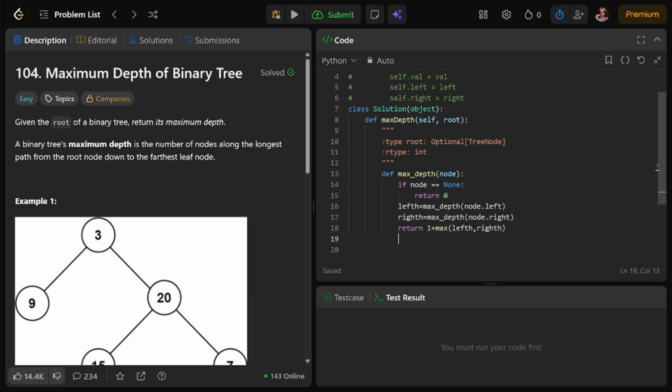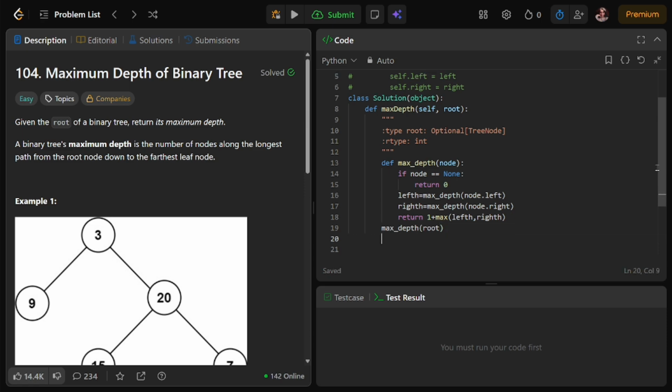Right. And also, we need to call this function. So I'm going to call this function, max depth, and there we're going to pass the root, and after that we're going to return the value.